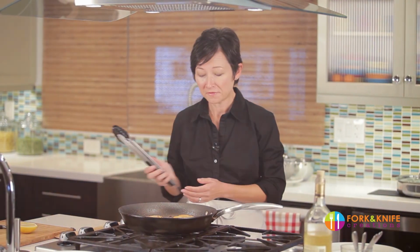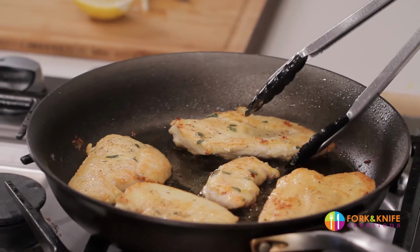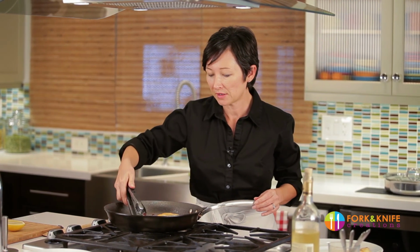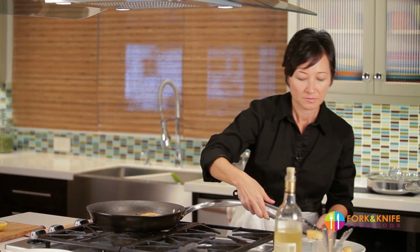Okay, our chicken is all finished and it looks really good. It's got a nice golden brown crust on that. We'll take these out and reserve them on a plate. And then we'll begin the process of making the sauce.